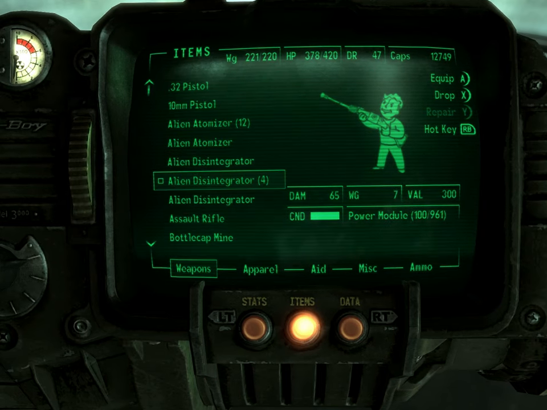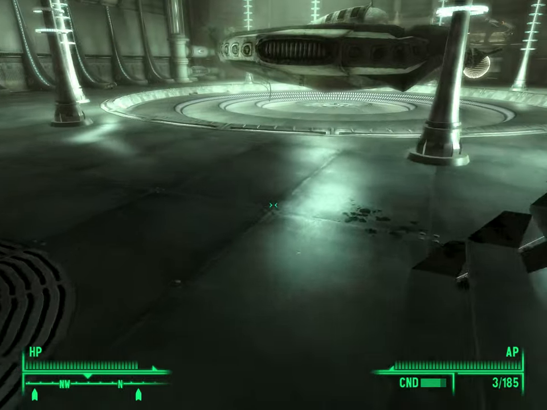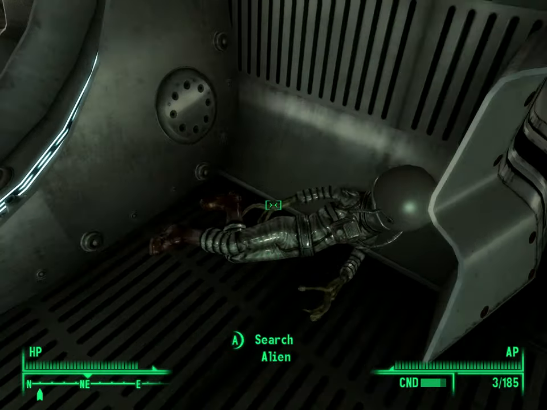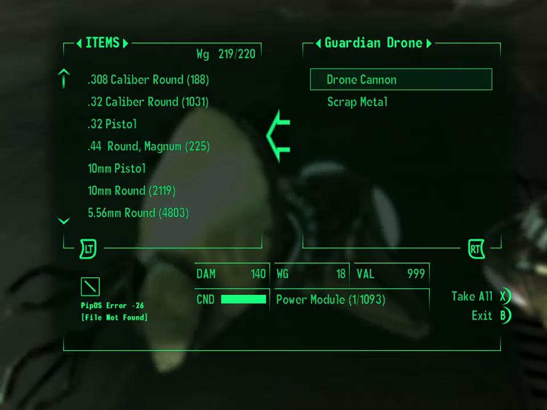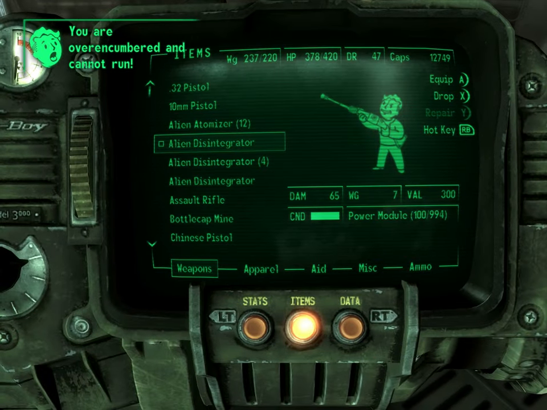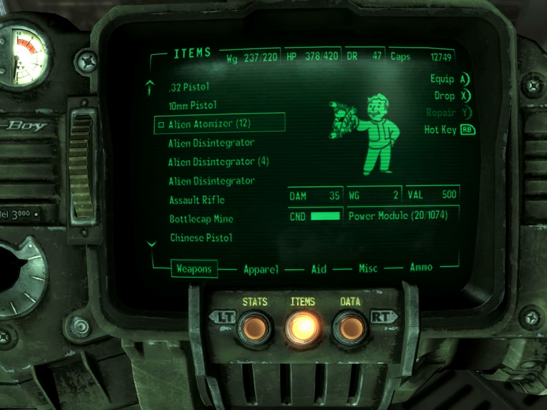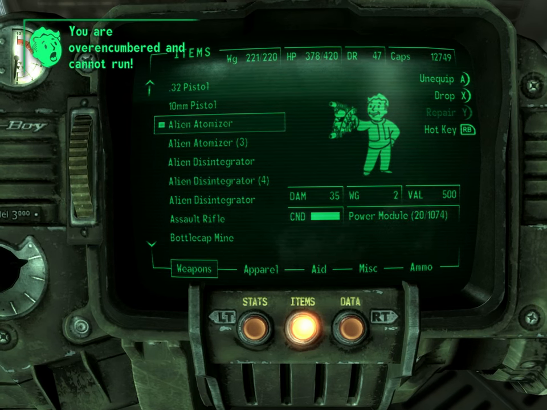I still have too much stuff. I'll just drop that. Drone cannon. Well, that sounds fun. Might have to drop some other stuff to make room for the drone cannon, but 37. Well, how can I get 17 down? Well, I guess if I drop 8 of these. 9 of these. Whoop.